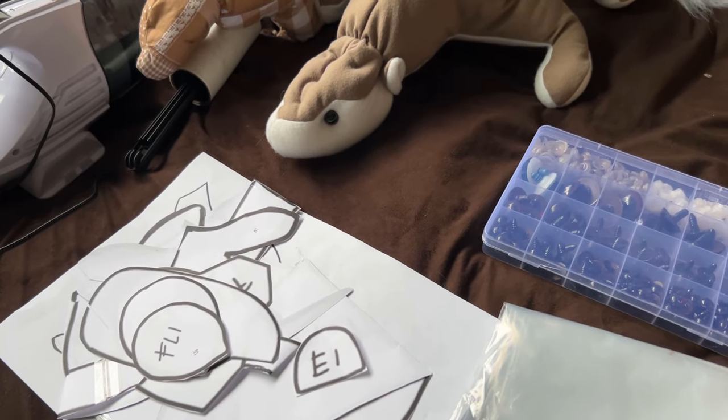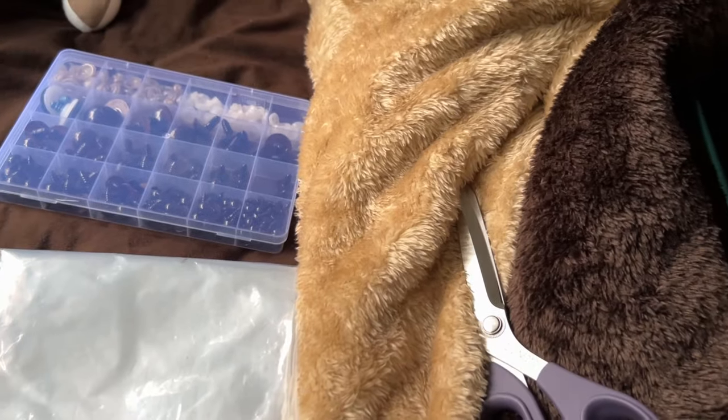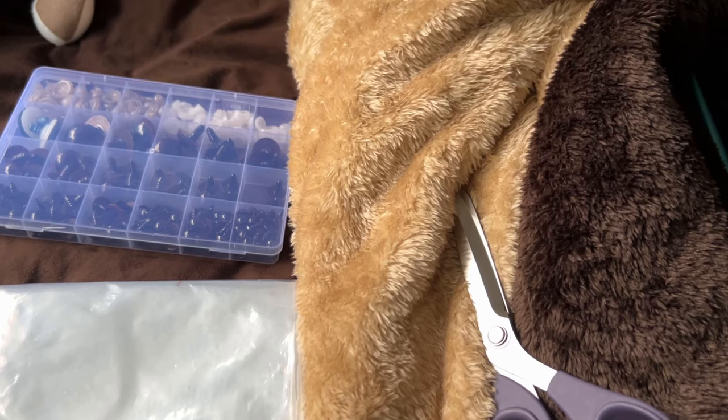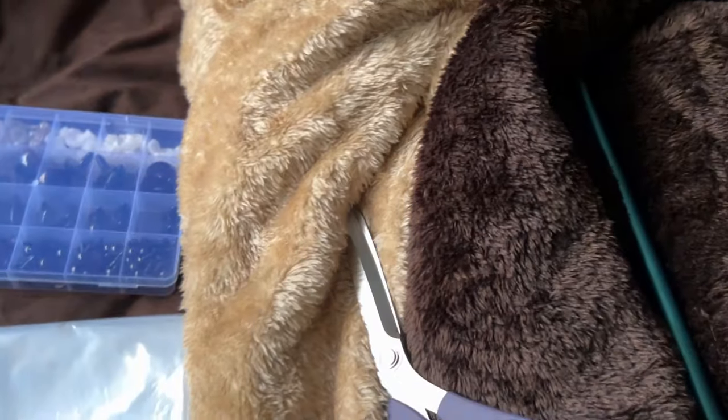I'll see you when I'm tracing on the fabric pieces. Oh yeah, you might need a pen to trace on fabric pieces. But we'll talk about that in the next clip.